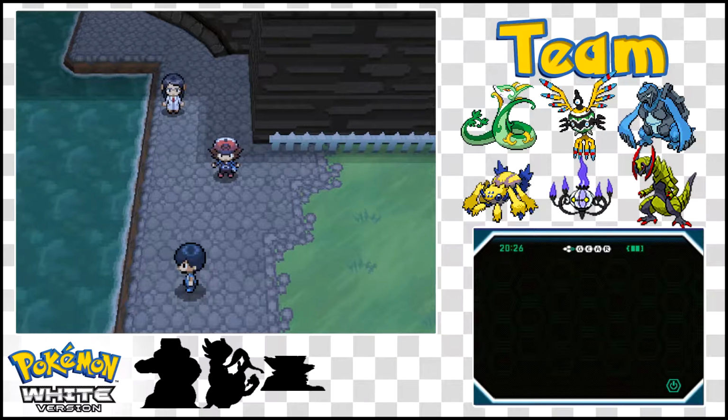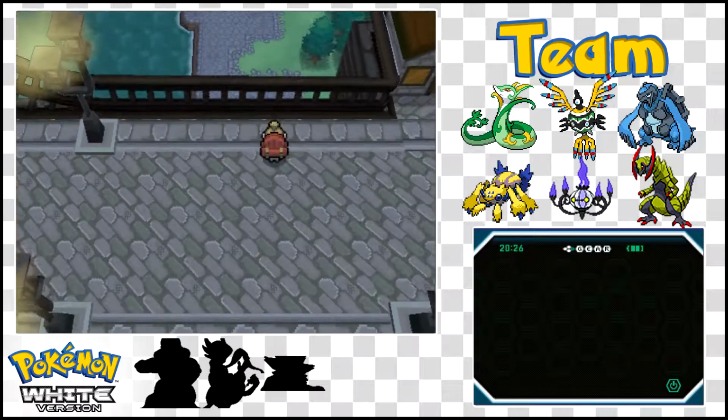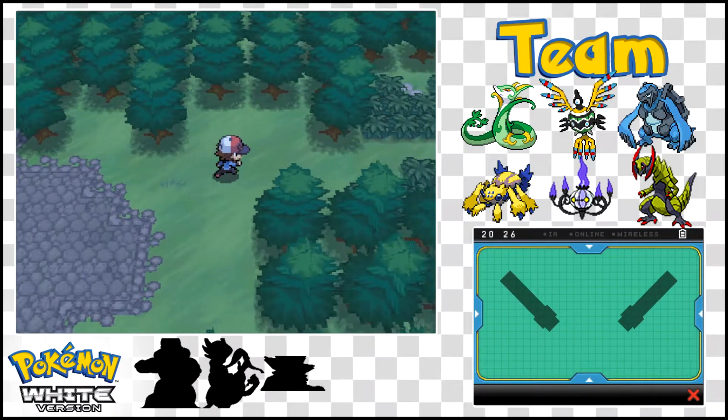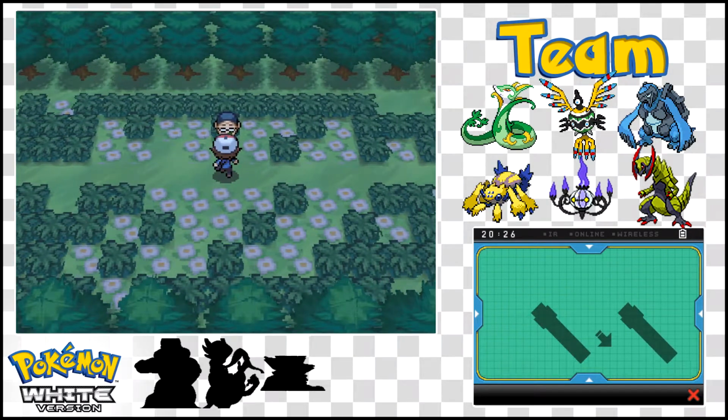In the last episode, we made our way through Route 12 on our way here towards the Village Bridge. And we're going to continue exploring this area as we go after items and trainers of all sorts. You can see this is where we're going to run into the dark grass. But who is this guy here?